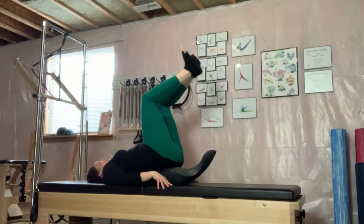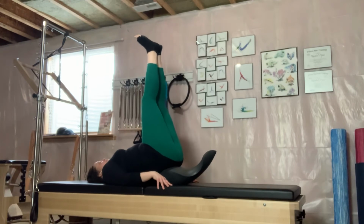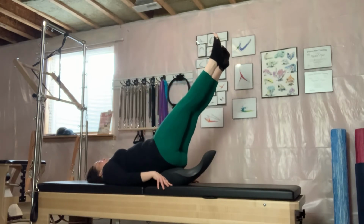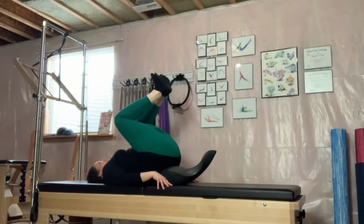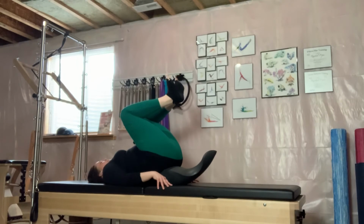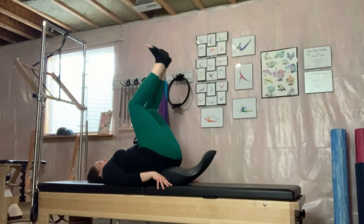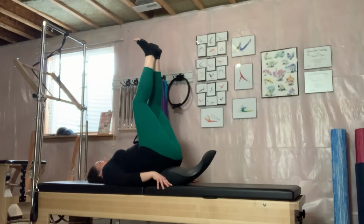Then I'm gonna switch, I'm gonna go out, I'm gonna come up to the top, and then I'm gonna bend my legs back down. So I'm gonna go out, open, come up. I'm gonna bend down, but when I bend down, I'm not coming in. So I'm not squishing like rolling like a ball here. I'm trying to keep out. And I think I've been bringing my feet in. I have a little bit of a point here is what I should be doing. So I'm gonna go out, keep that, heels come up, bend the legs down. Inhale out, open, and come back out.